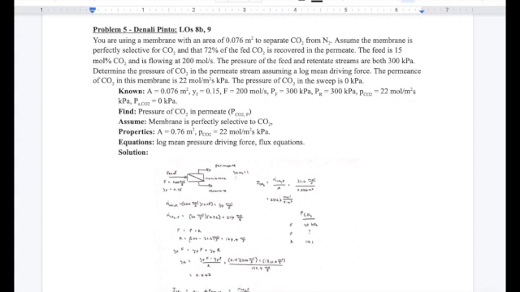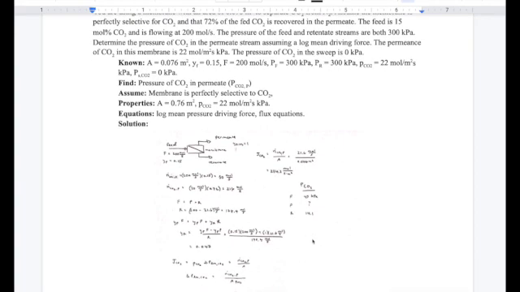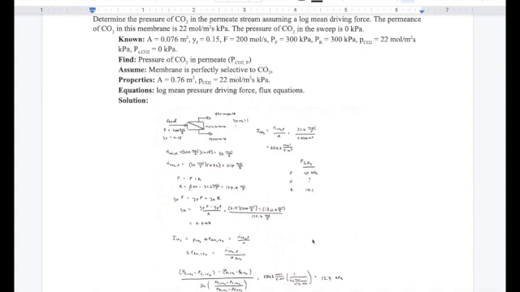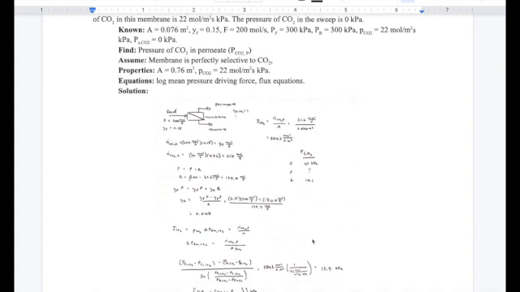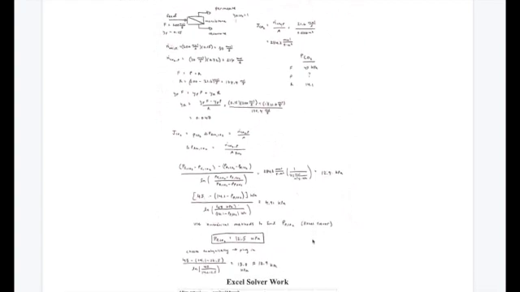Problem 5 covers learning outcomes 8b and 9. This problem covers learning outcome 8b as a membrane is used to separate CO2 from N2, so this is a unit operations mass transfer. With the given information, the composition of the retentate stream is found, so that the partial pressures of CO2 in each stream can be calculated. The pressure of CO2 in the permeate is found by finding the flux of CO2, using the log mean partial pressure driving force. This problem also covers learning outcome 9 because Solver is used to find the pressure of CO2 in the permeate, so numerical methods are used.